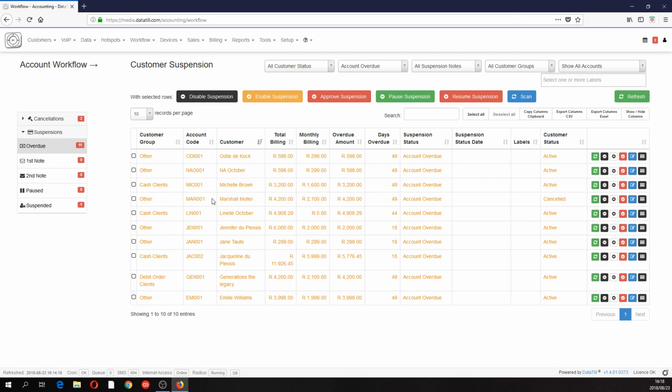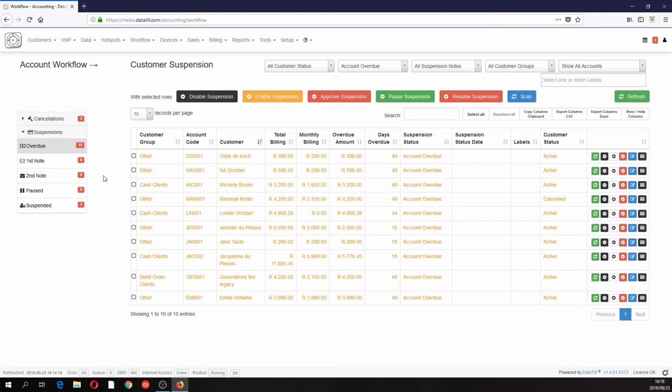Then you need to allocate your payment in your Sage 1 if you are making use of that, which means by the time that's day 3, when the payment actually shows up and you import your banking. Only at day 4 your customer will be unsuspended, because the midnight cron needs to run and the payment needs to sync to Datatal.